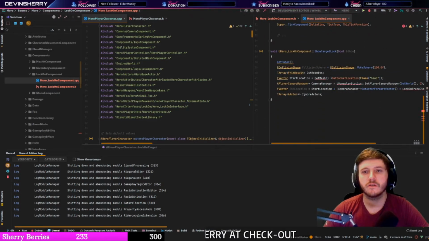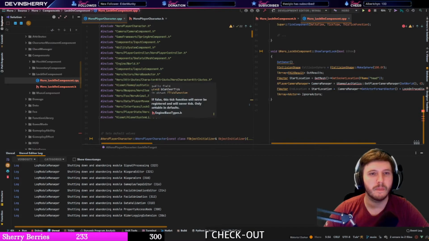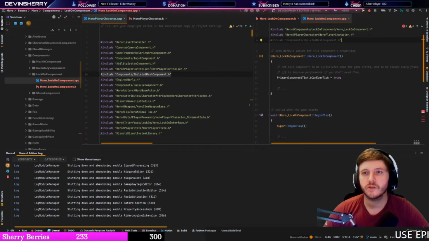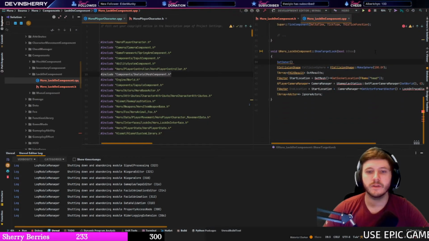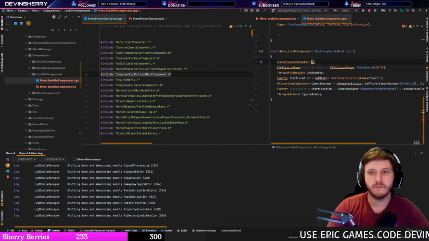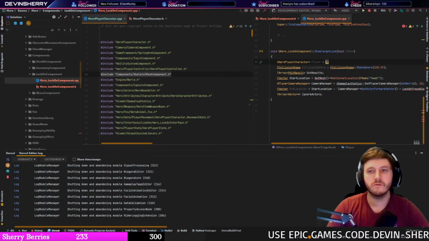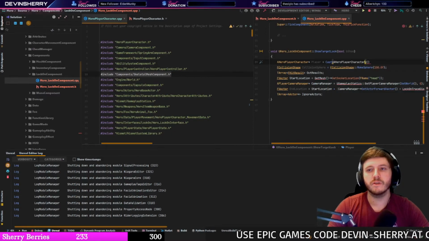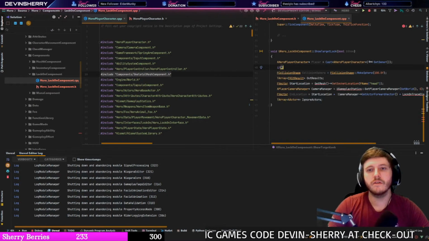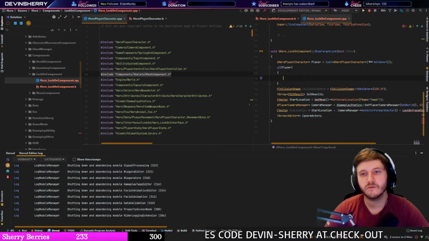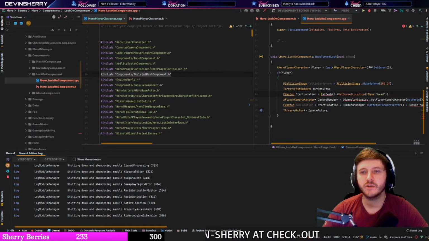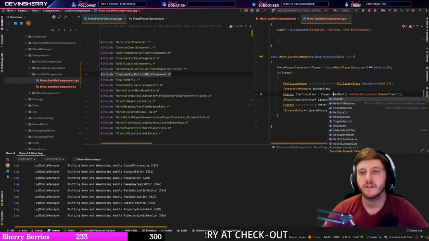So that's the first thing. I think we're going to have to include a skeletal mesh component because we're messing with that. For sure. So we gotta say a hero player character. Player equals cast a hero player character get owner, then if player, we just do the rest. But instead of saying get mesh, we could say player get mesh.